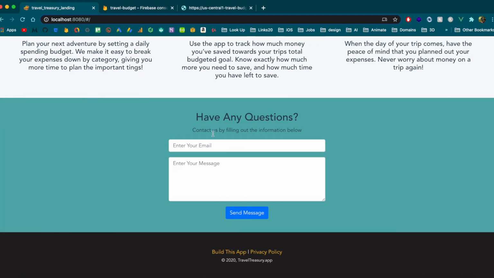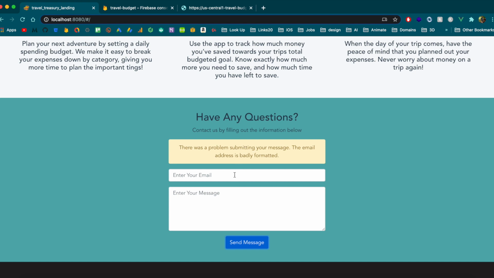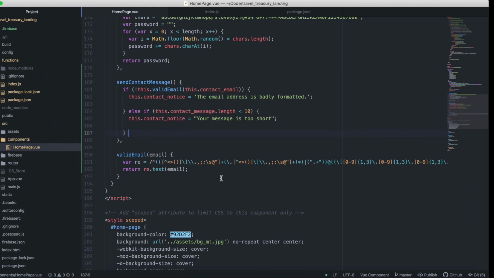For instance, if we go in here right now and hit submit, we're not getting both of those errors, because it's hitting the first error and then just displaying that error. If I put my email in and then send it, now it'll give me that other error for the message being too short.